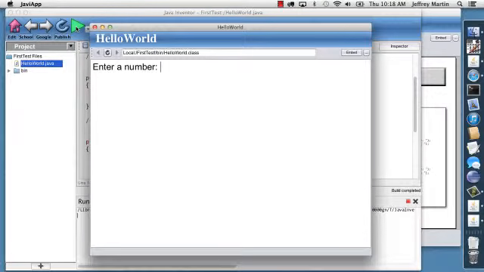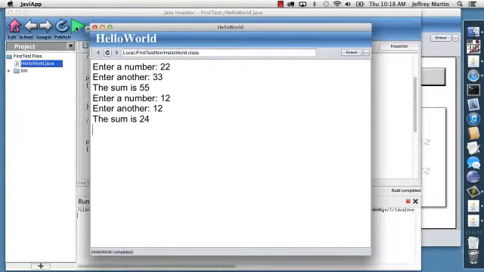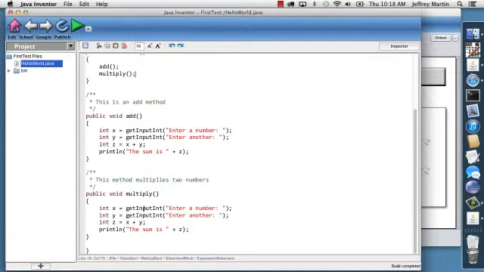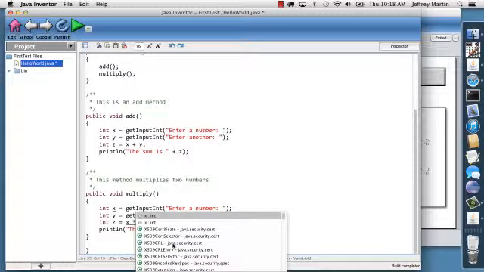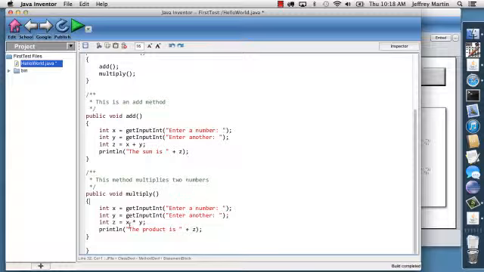And it'll say enter number, and we can try our 22 and 33 again, and we get 55. And then this time, let's try 12 and 12. But we didn't change it. So inside of here, let's change our multiply method to say the product is, and instead of x plus y, we're going to use x times y.